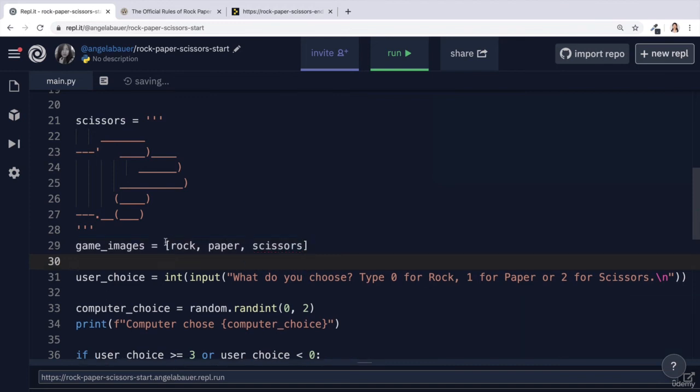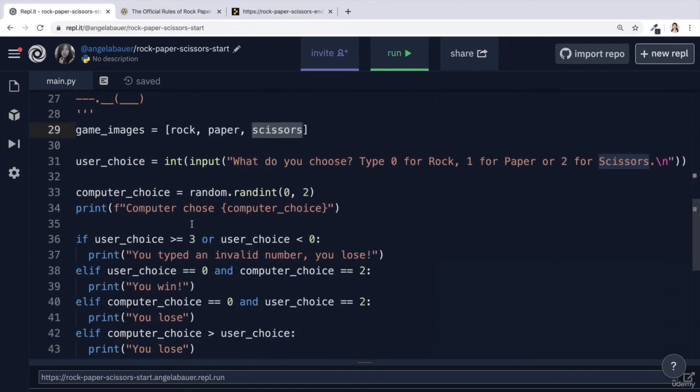So we're using the fact that lists have an order that is always going to be followed. So we can now get hold of the rock picture by getting game images 0. We can get scissors by doing game images 2, and so on and so forth.